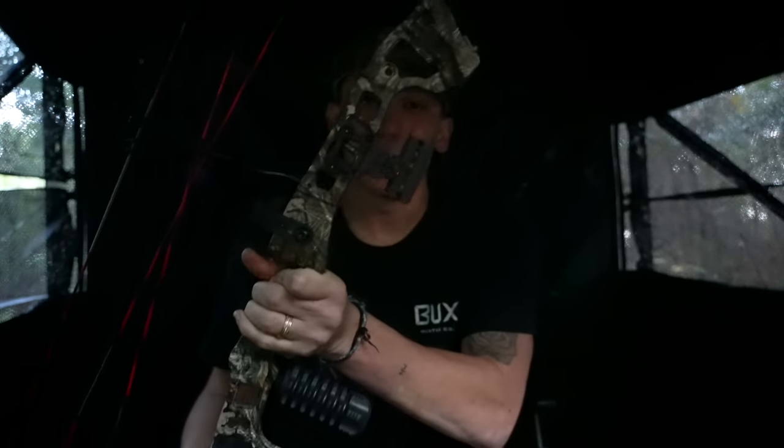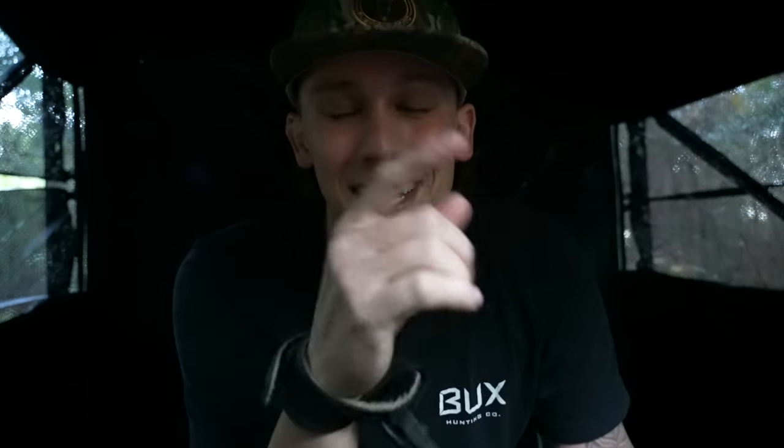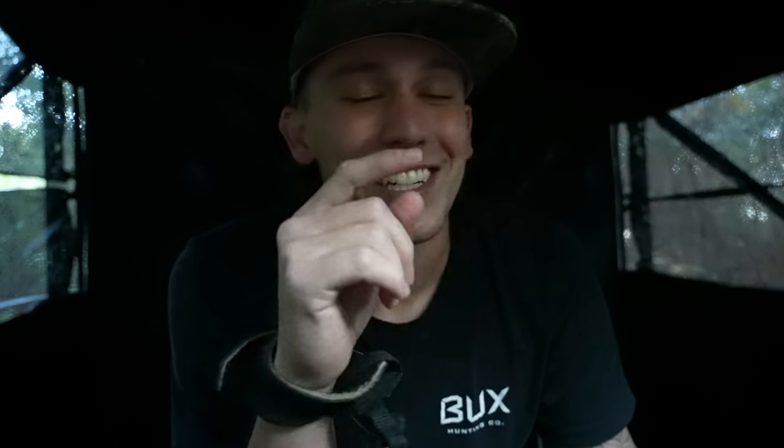Perfect shot! Oh my God — perfect shot with the cheap Walmart bow! The cheap Walmart bow just smoked a doe, probably at 14 yards. I'm pretty sure it was a pass-through and I heard her crash not too far away. I love challenging myself in these videos, but this thing exceeded expectations. To be able to get out in the woods and hunt successfully for around $300 is pretty crazy. We got the blind set up, came in, and that was perfect.